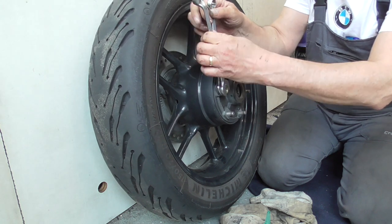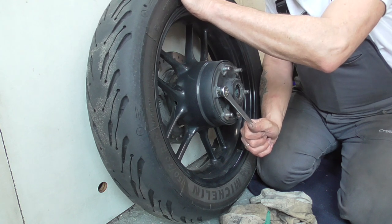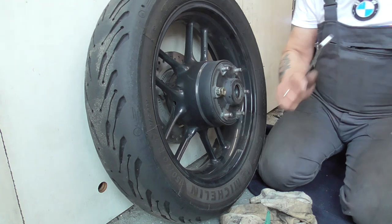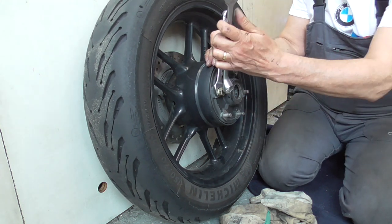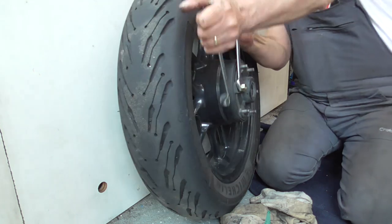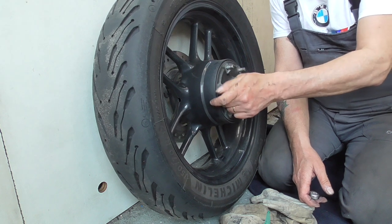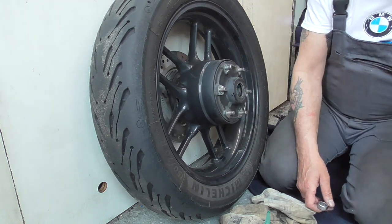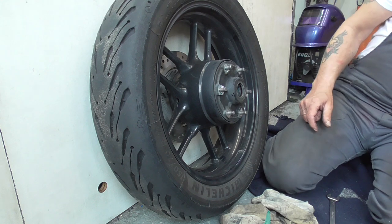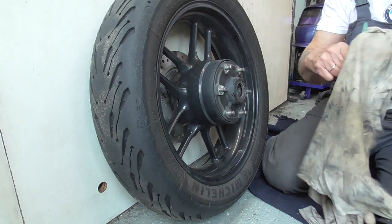Squeeze up then. Now. Okay, enough. Otherwise, you strip the thread, and we don't want. Oh, wait a minute. That's great. Oh, the other way, then it goes. Loctite, out of the way.